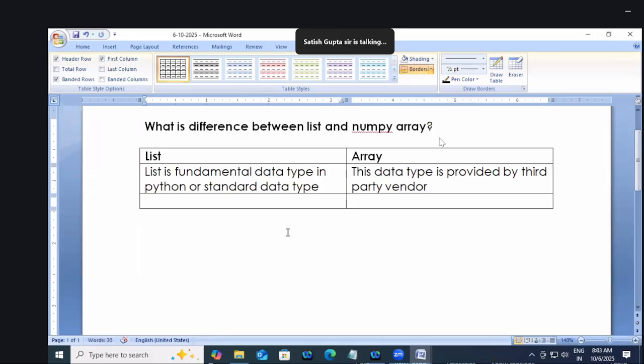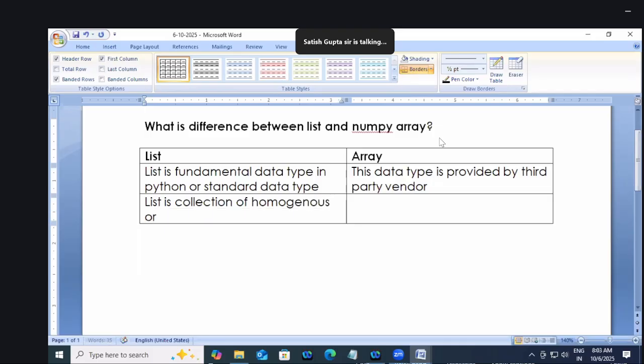And whenever you talk about a list, a list is a collection of homogeneous or it can be a collection of what? Heterogeneous. A list contains either homogeneous or heterogeneous elements.